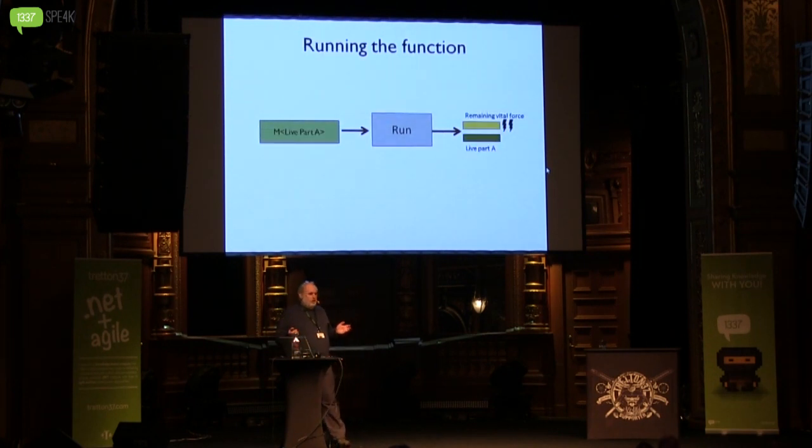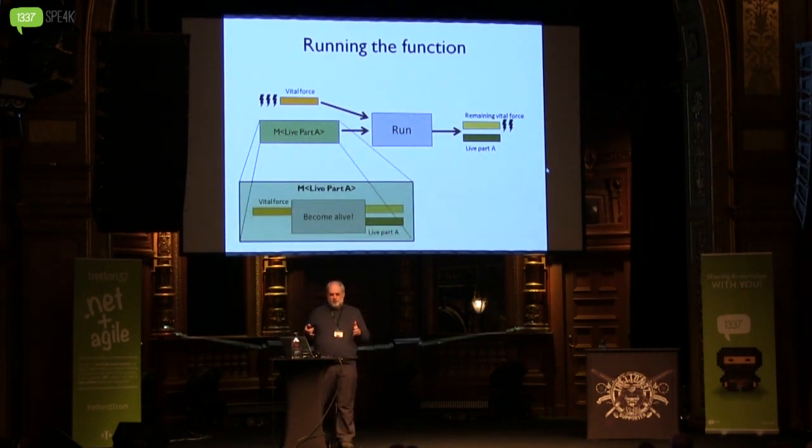So we've got this thing that's a potential live part. How do we actually make an actual live part from it? So we need to run it. We need to actually provide the extra vital force to run this thing to make the actual live part. Because remember, if you look inside it is actually a function that needs the vital force to be run.